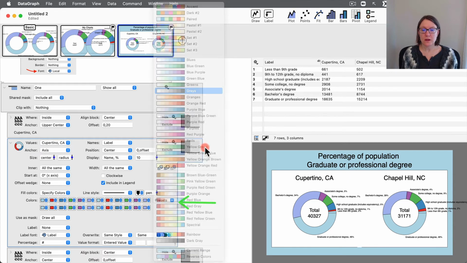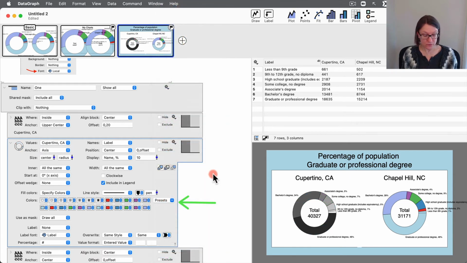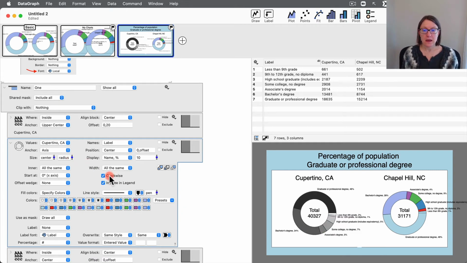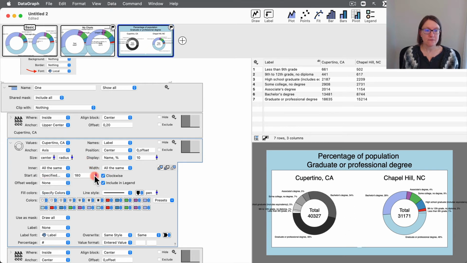And in this case, what I did was I started with the grays. And then I decided for this that I really wanted to highlight the difference between the percentage with the graduate or professional degree. So to do this, I actually played a little bit with the rotation of the graph itself.